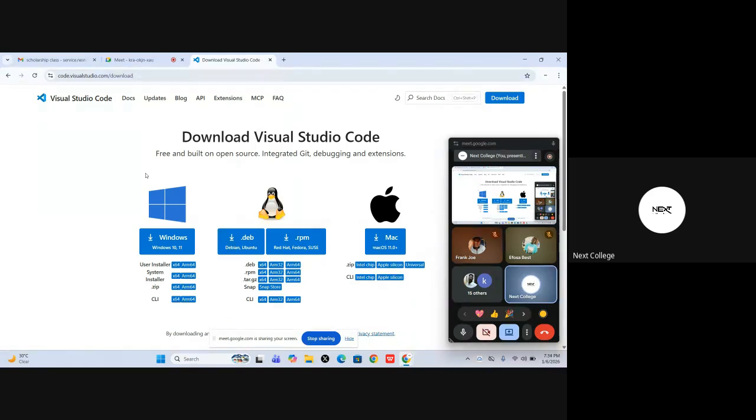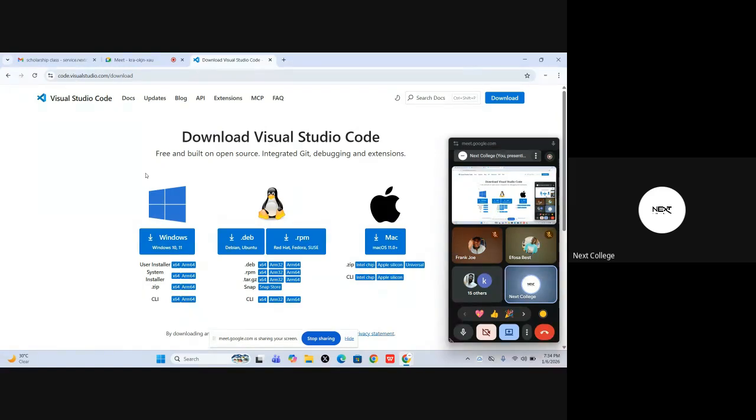Now, if you make use of Windows, that means you are making use of HP, Dell, Lenovo, all those things make use of Windows. HP, Dell, Lenovo make use of what? Windows operating system. Only MacBook, only Apple laptops, make use of Mac OS. Then there are some other systems that I may not even have heard their name, but those ones are used mostly for hackers. They make use of Linux operating system.